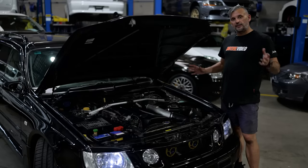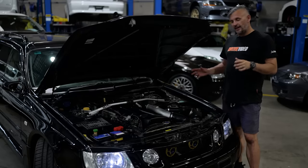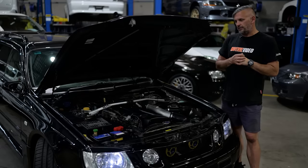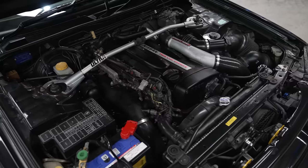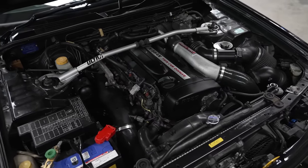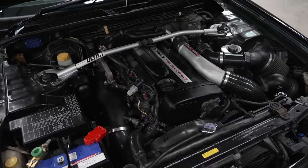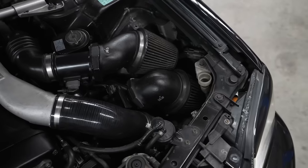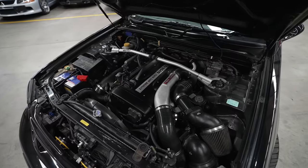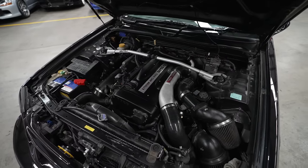So this is one of the cleanest GTR engines — well, it's not a GTR. If you're wondering why it almost looks exactly like an R33 GTR under here, it's because it's pretty much exactly what it is. You've got the RB26 engine, twin turbos, six throttles on that inlet manifold. This particular example has some aftermarket air filters, a full dump pipe back exhaust system, and an aftermarket intercooler.